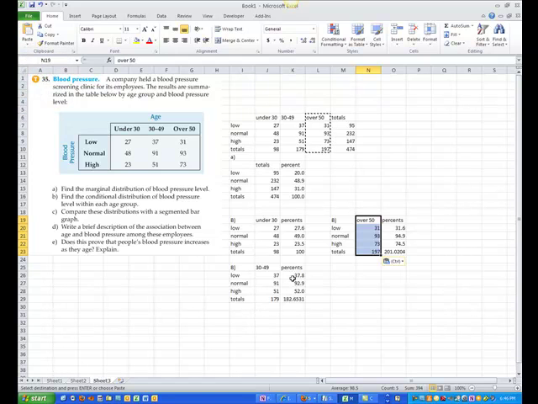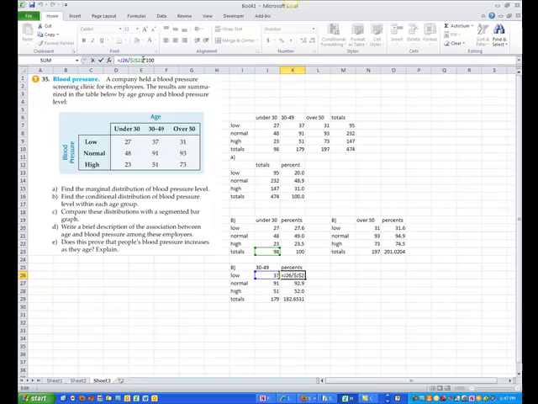Now I have to get my percents to work correctly. So what is this calculation going to be? Well, it seemed to know at least that I wanted J26, but I want to divide by J29 because that's the total there. So I'm going to change this to a 9, J29, and hit enter. Then I'll grab the fill handle and drag it down to fill it out correctly. I know this is wrong because it should be 100%, right?